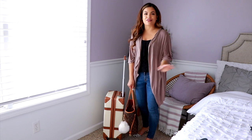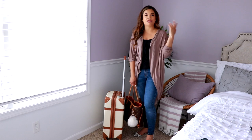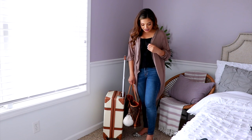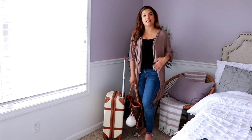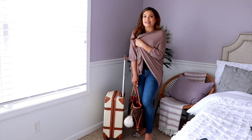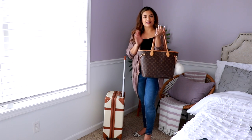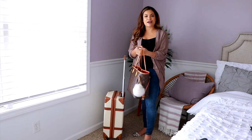If you want to look a little more put together and polished — just in case you're getting off the plane to do work, business, or meet up with friends — this is something I would wear. I have on a really light top from Express, some high-waisted jeans from American Eagle, and a big oversized throw I can use as a blanket on the plane. This bag fits my laptop along with snacks and earphones, so I'm ready to go wherever I'm headed.